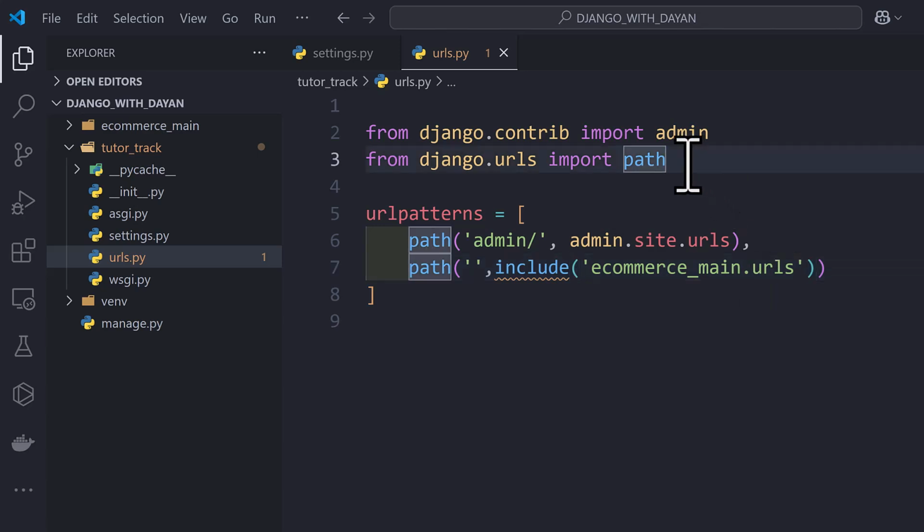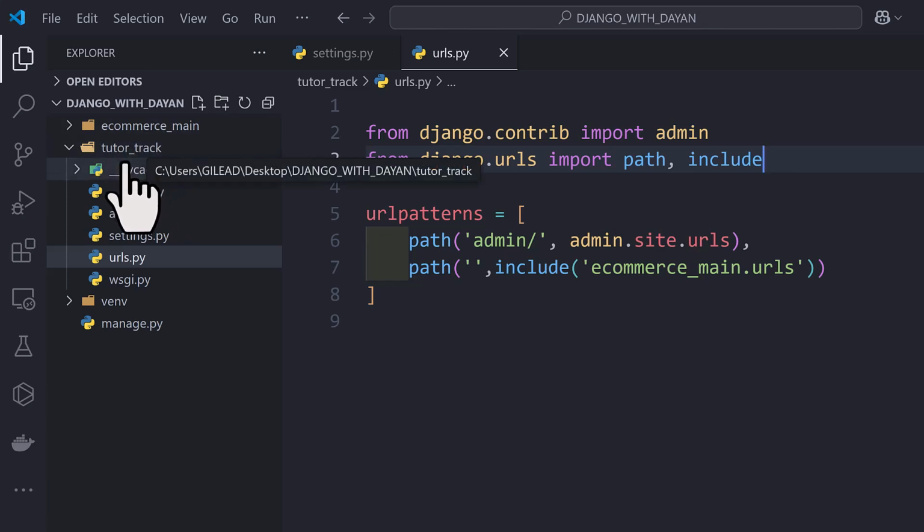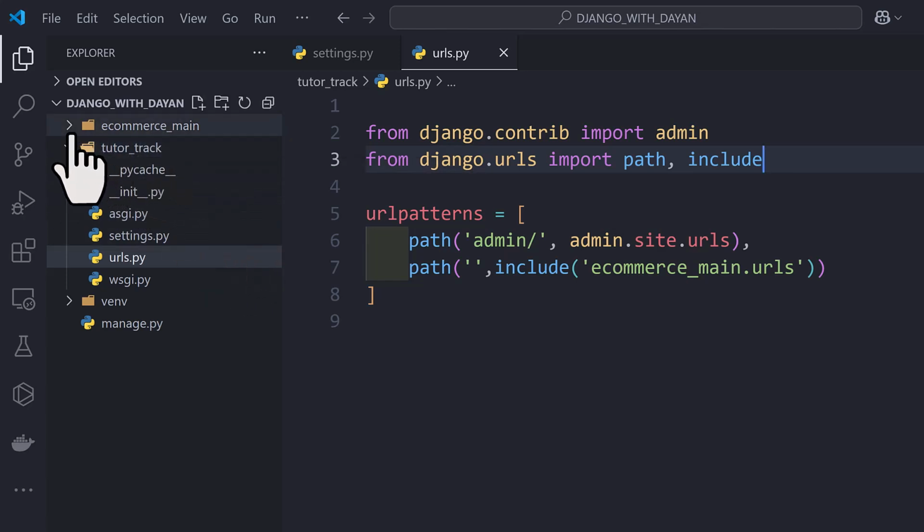Then I'm going to make sure I include include here so that it works. So I have added the path to the main app that I created to my URL patterns of the project, which is here. The project is Tutor Track and the app is there.